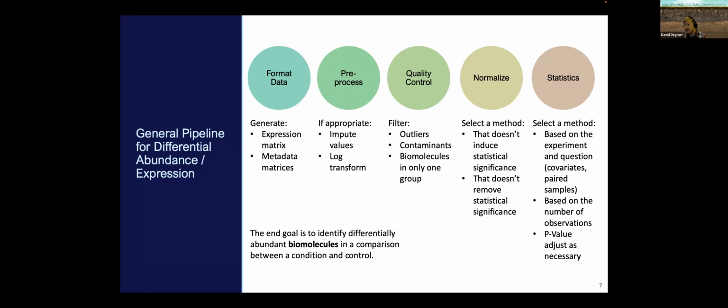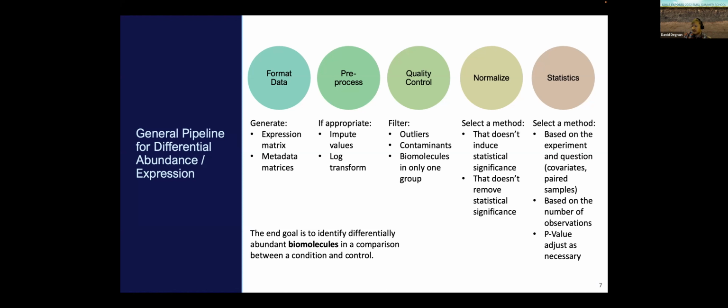So then after you get your data, you have any pre-processing. If appropriate, you may impute values. That's more common in differential expression, where we have more data in general and we know what the trends look like. If you impute values, especially on proteomics or metabolomics data types, you can change the mean and variance, which can be a problem when the missingness is present and the truth is not known. So it's only in certain cases where I've seen imputing, typically saved for transcriptomics data sets.